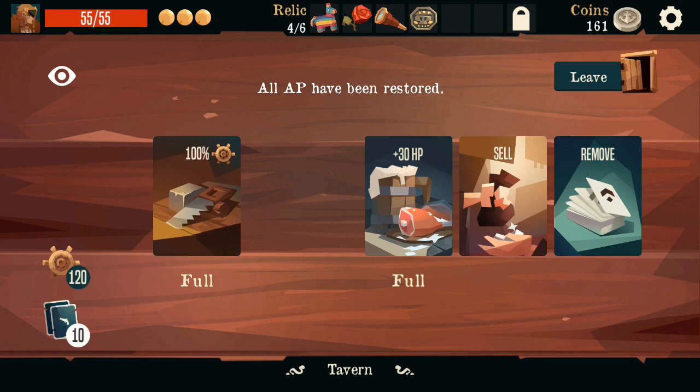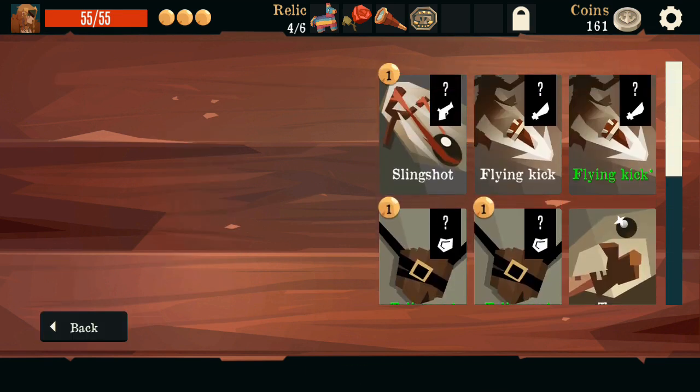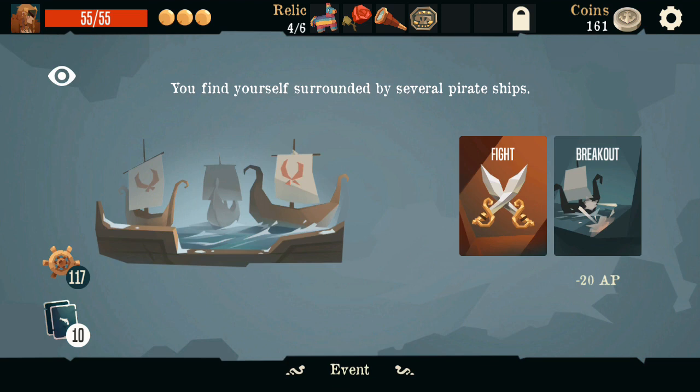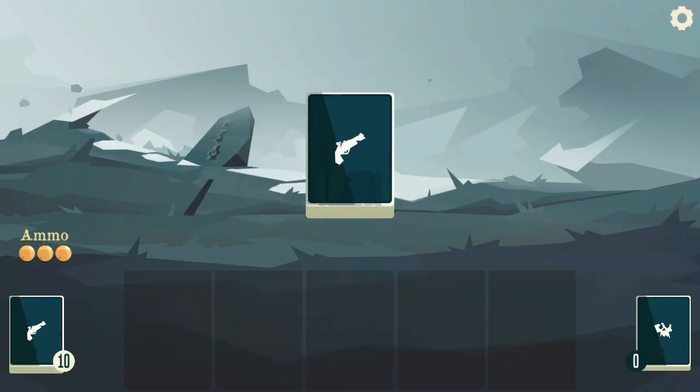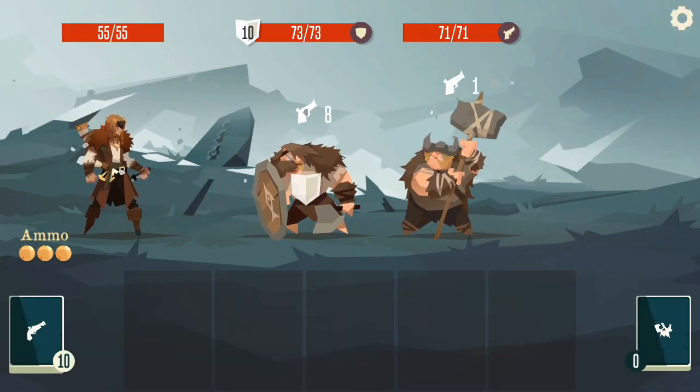I'm gonna do this. Alright, that's my thinking. And let's continue here. I don't know. I don't want to fight this, but you get a reward from it at least. I don't want to spend AP in case there's a chance that we sink.